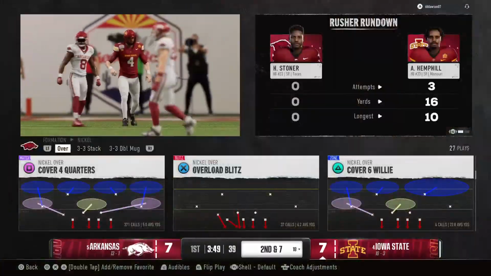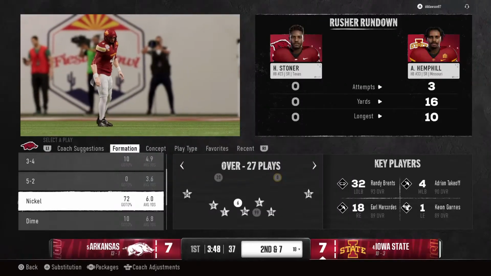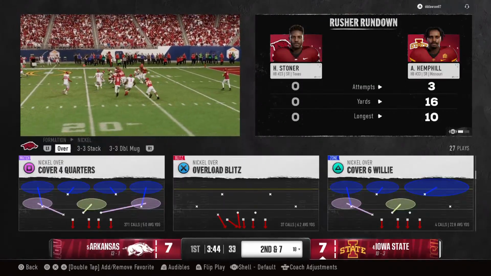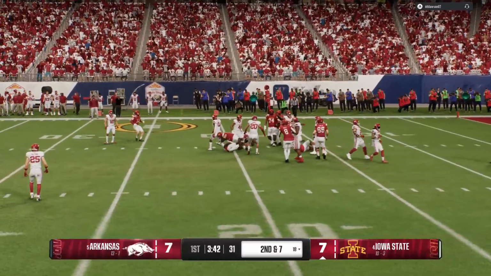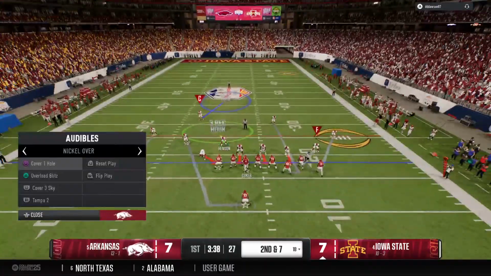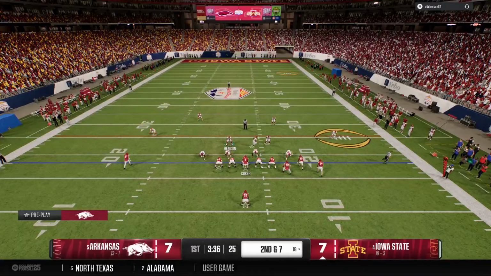Chris, you know, the spread era over the years has always grown offensively, but I've always been impressed with defenses that really build their defense to play in space, but still have an ability to be sound at the line of scrimmage and defend a running game. It's exactly what we saw right there.